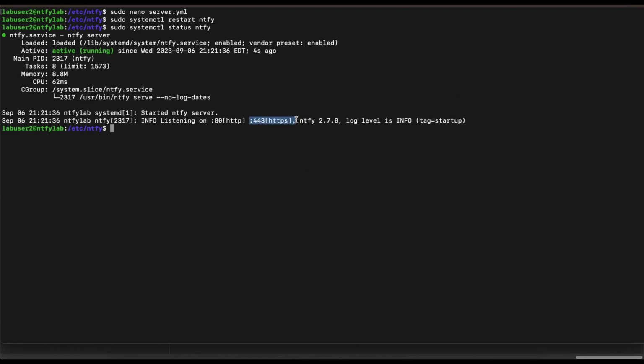If you see now, we can access over HTTPS and we can also access over HTTP. If you face any errors after restarting the server with your certificate path, this means your ntfy service user, which is ntfy, cannot access the certificate file.